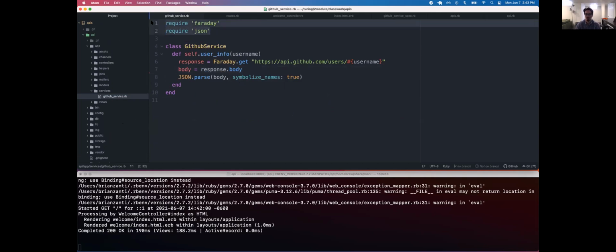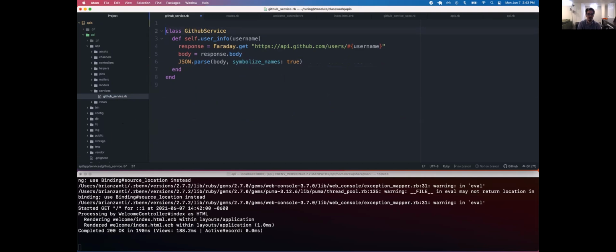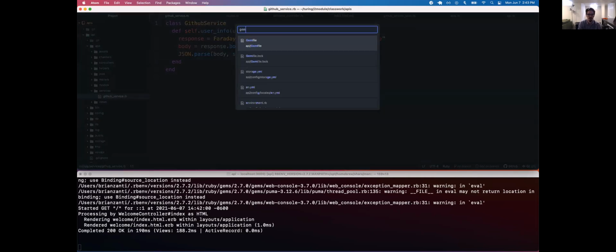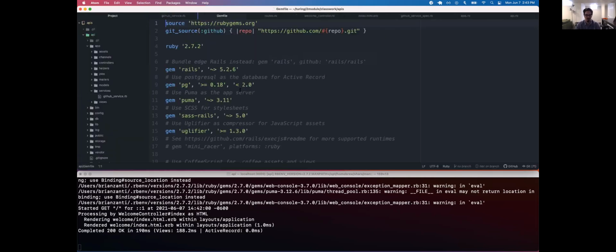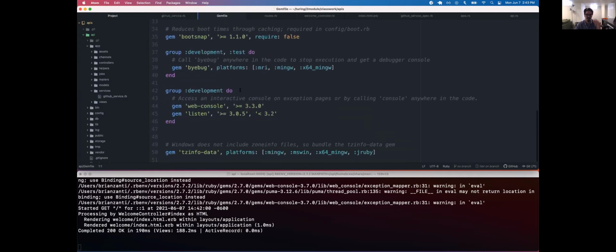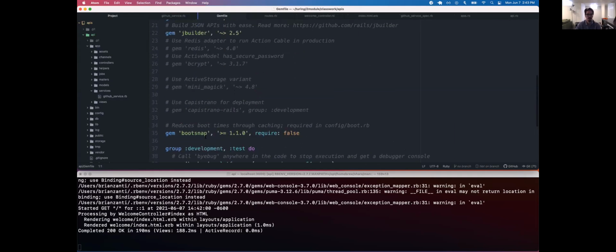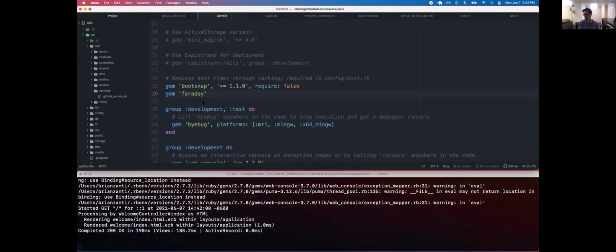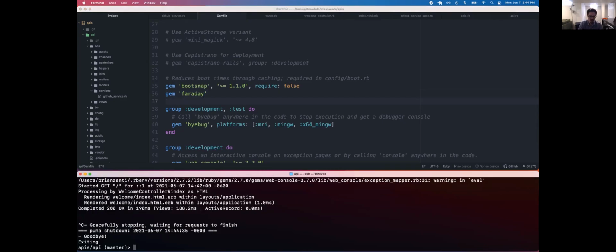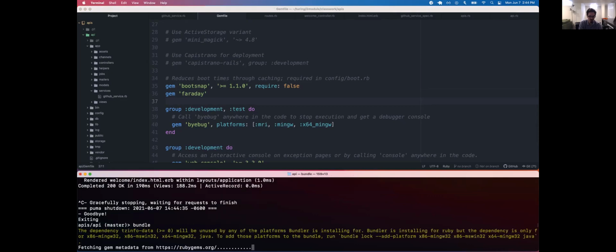And now that I'm in Rails, I don't want to require these files anymore. I want to put them in my Gemfile. So that was Faraday and JSON. I don't need to add JSON, but I do want to add Faraday here. And I'm putting it outside any of the development and test blocks because this is not something that I just want to exist inside the test. I want this to be accessible from all environments, including my production Heroku environment. So now that I've added something in my Gemfile, I'll bundle.